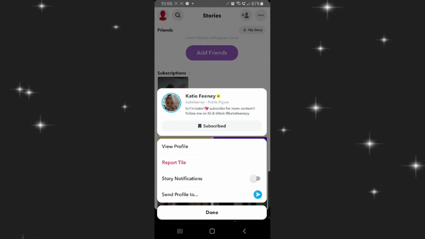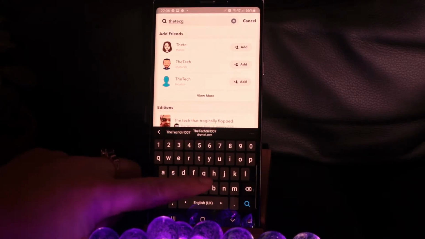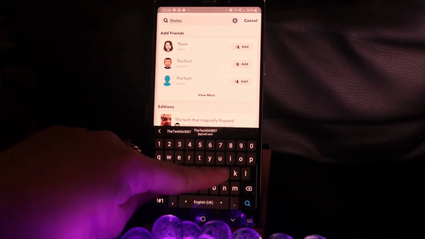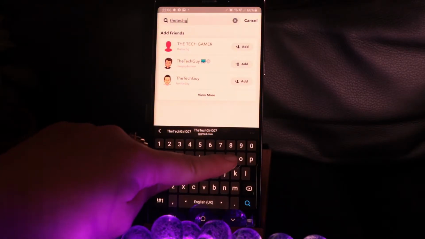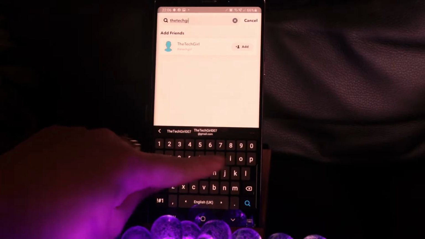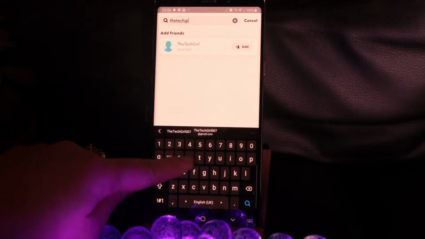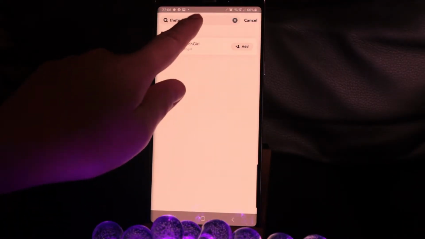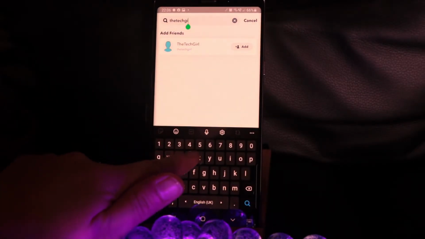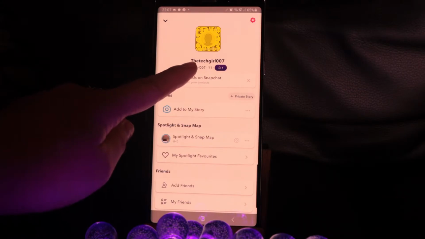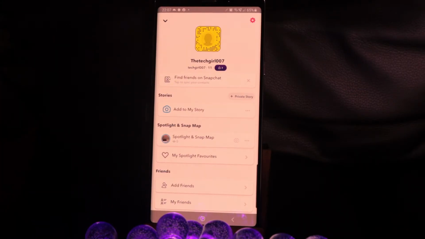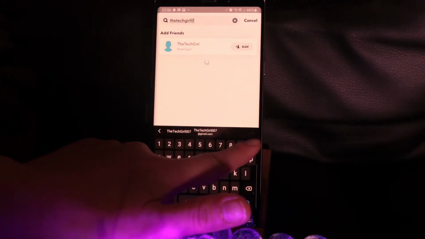By the way, did you know that you can actually search for other spotlighters if you know their account name, and you could do so by going onto the search bar at the top and just typing their name, and in here I'm just writing my own name. This account that is shown after I searched, it's not my account. Here is my account name, so you can just add me if you'd like. I don't usually post on Spotlight, but if you wanted you could still follow me. I might post something at some point.